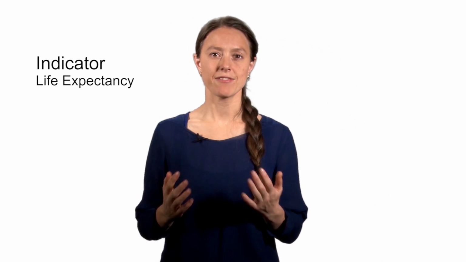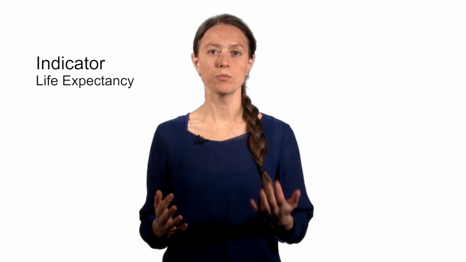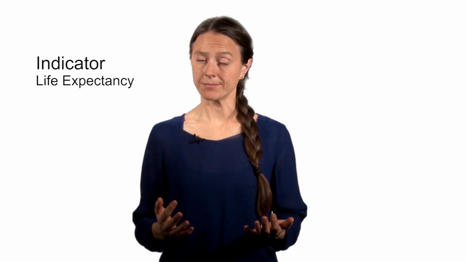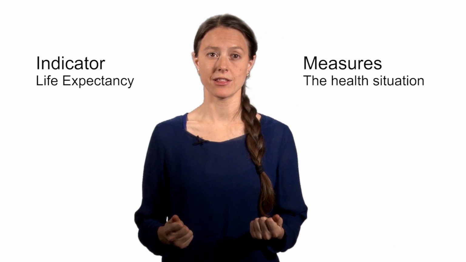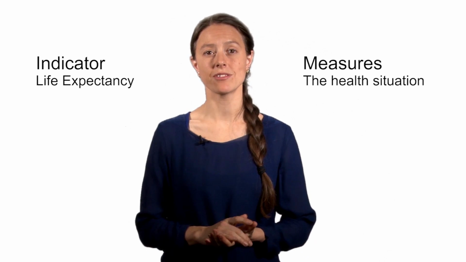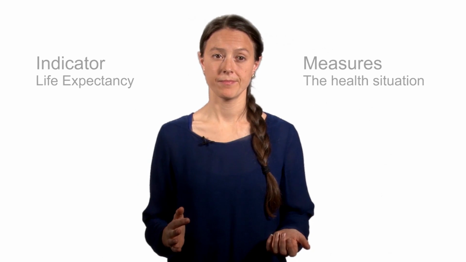I bet quite a few of you never thought of that. In summary, the health indicator life expectancy cannot tell how long for certain a newborn will live. Instead, what it does do is that it gives a good understanding of the health situation in the country where you measure it, and how the health situation is changing over time.